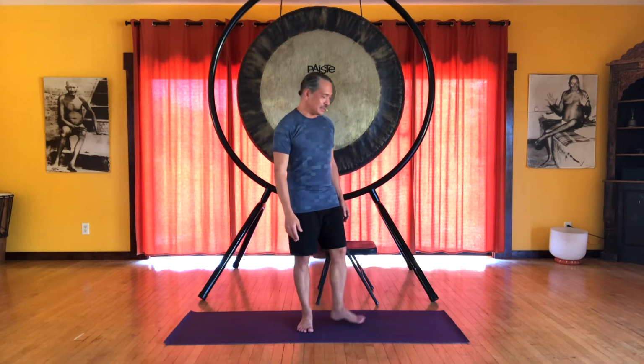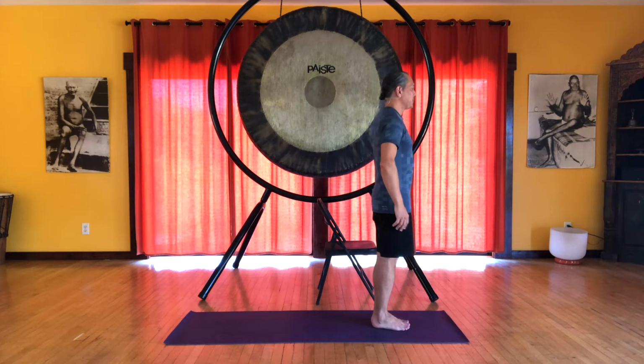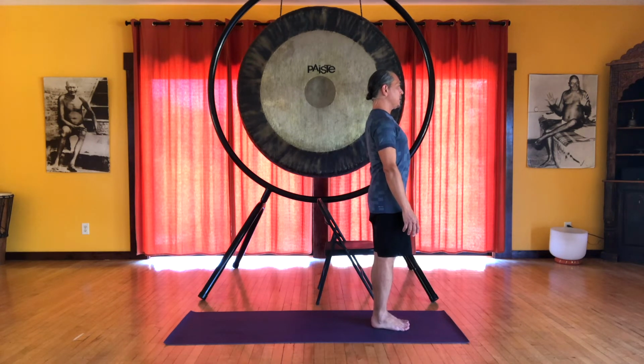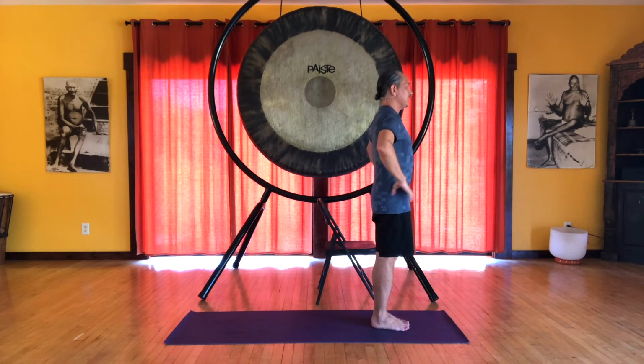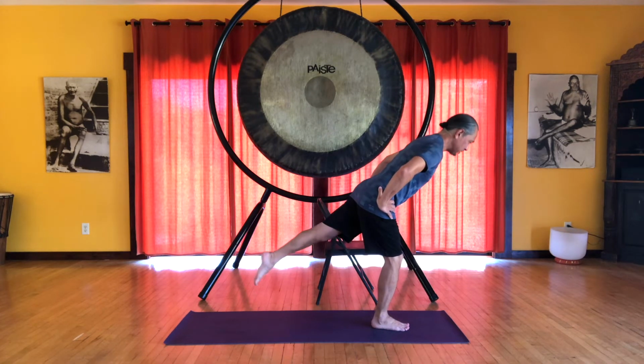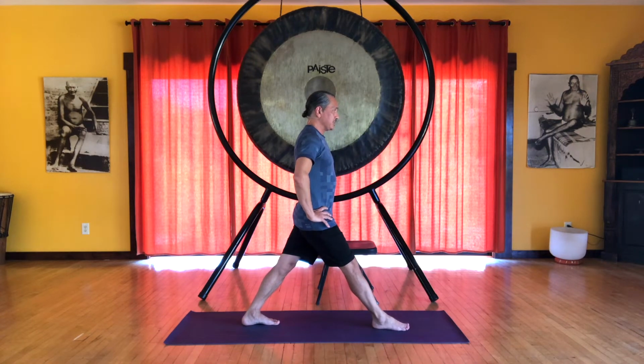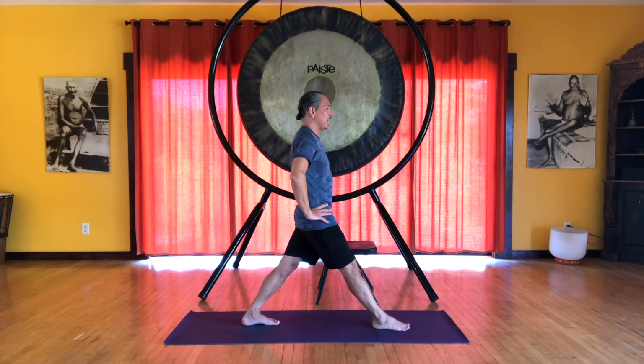All right, so we're going to start at the front of the mat, and you can stand with your feet together here. So nice mountain pose, equally balanced, centered, and let's place the hands on the hips. Bend the knees slightly and step the left leg back behind you. And just step back a comfortable distance. Both feet face forward for a folded triangle.